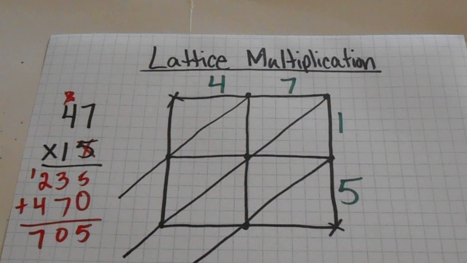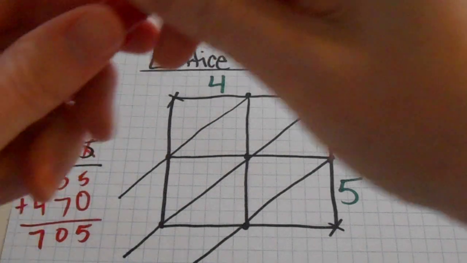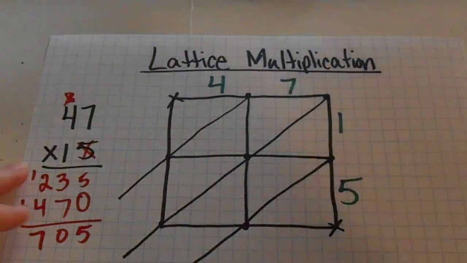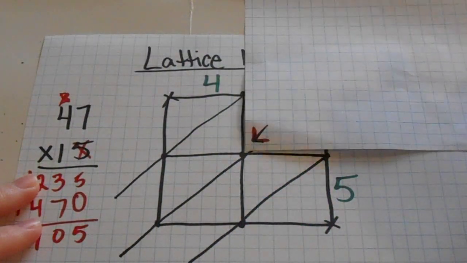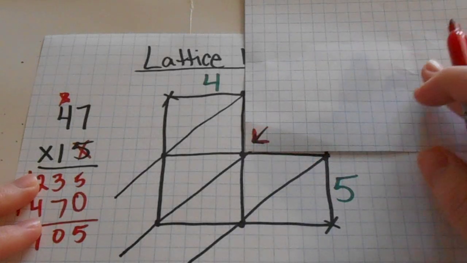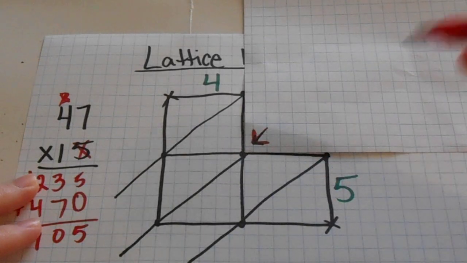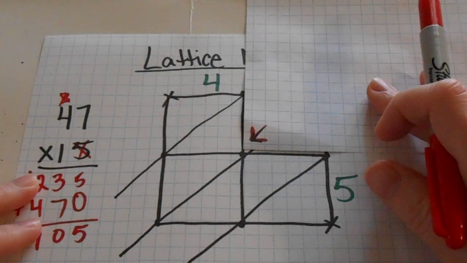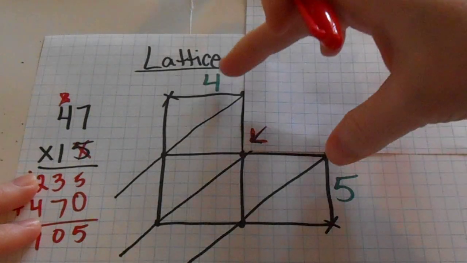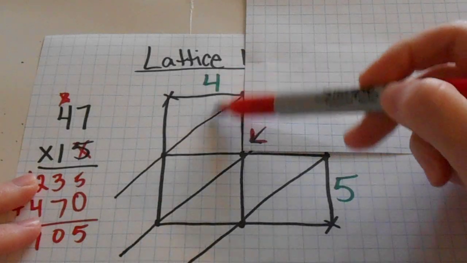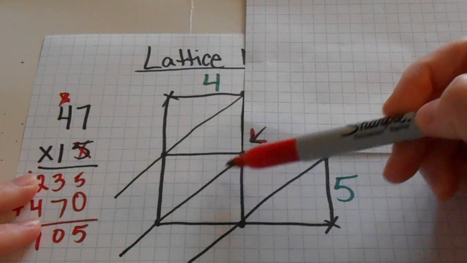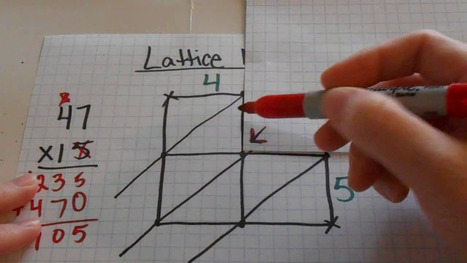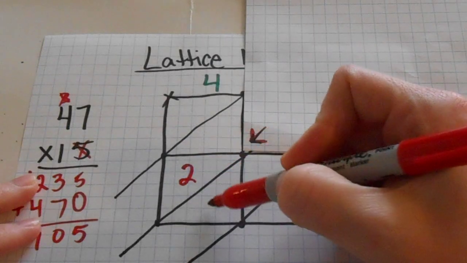Sometimes I use another sheet of paper, another corner of a paper, and I draw a little arrow in the corner to help me decide where my product is going to go. So if I slide this down and cover up one of these boxes, all I can see is the 4 and the 5 here. So I'm going to multiply those 2 numbers and put it right here in this box where this arrow is pointing. So 4 times 5 is 20.